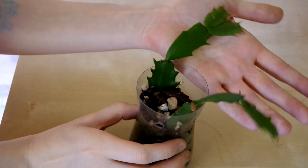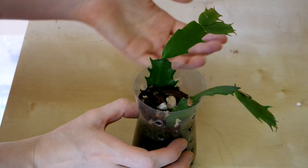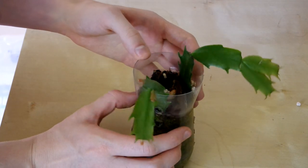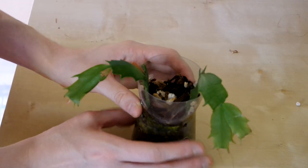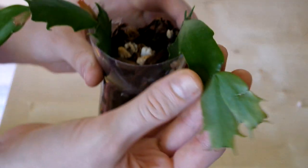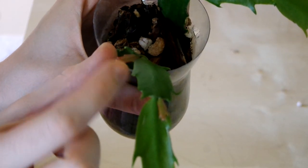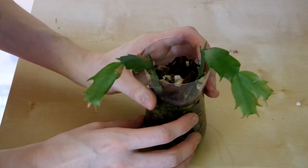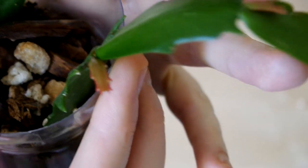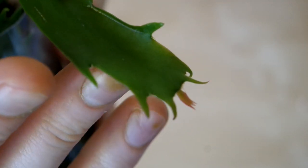Next we have my Christmas cactus — it is really doing well. I don't know if it's because I gave it super thriving fertilizer or what. My sister has one under normal average houseplant conditions and hers is also getting lots of new growth. But look at this — it has grown these two big new leaves, and more new leaves here and here. They grow so quickly every day. They start out red and then slowly spread out and turn green. Just gorgeous — and look at the babies.